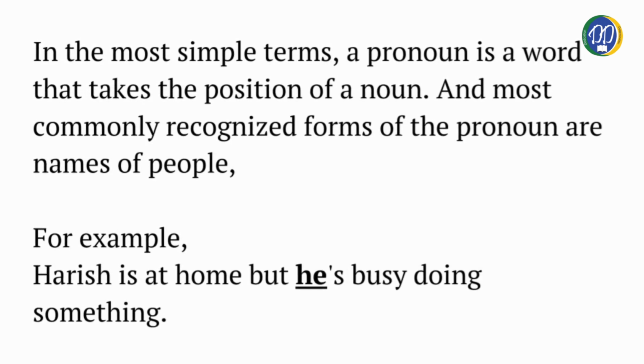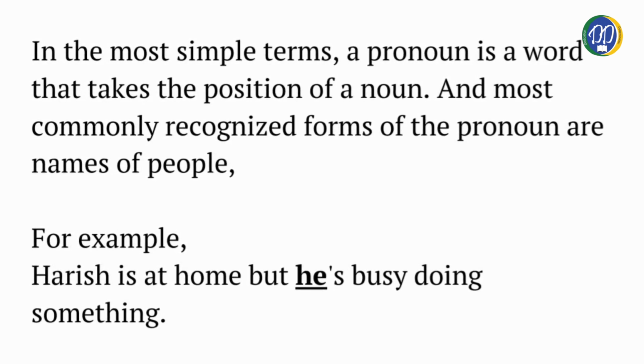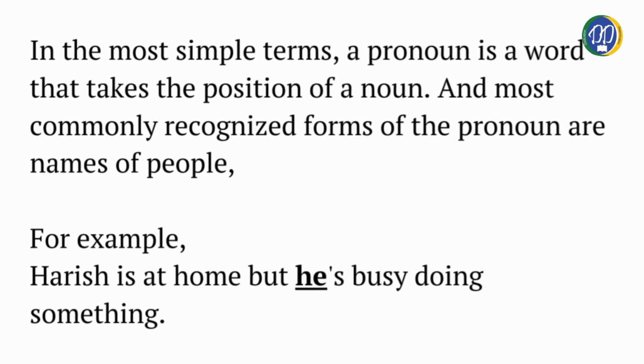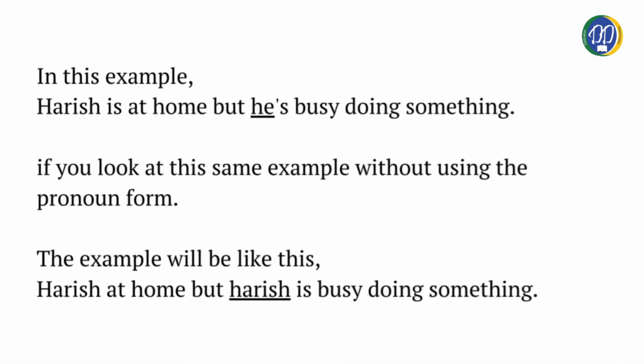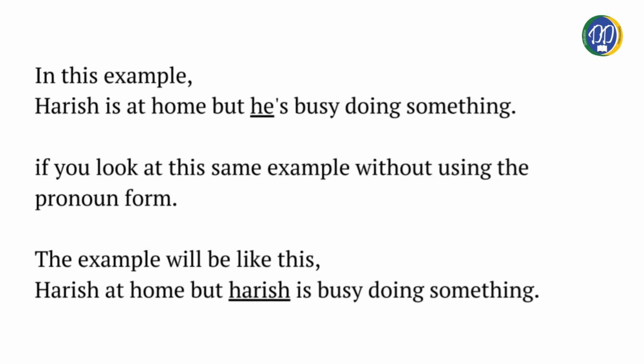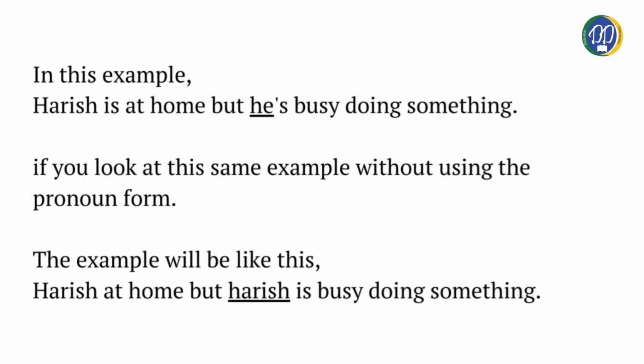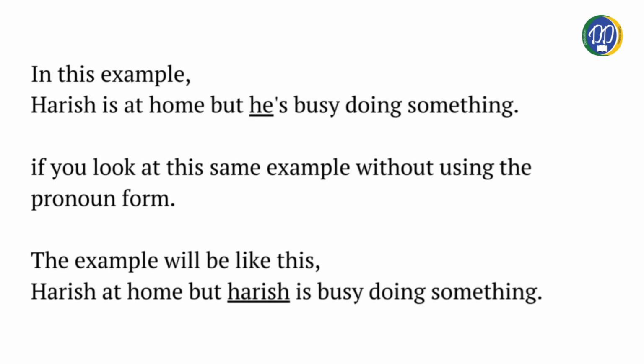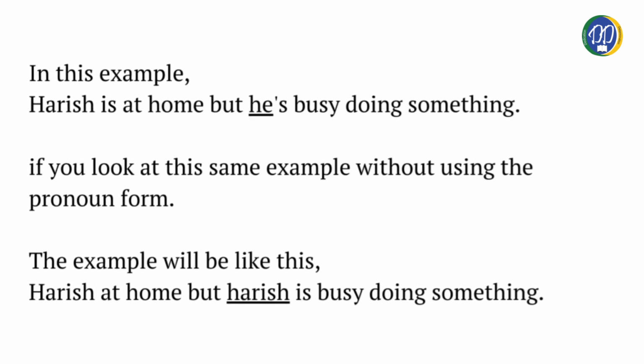For example, Harish is at home, but he is busy doing something. In this example, Harish is at home, but he is busy doing something. Here, he becomes the pronoun. If you look at the same example without using the pronoun form, the example will be like this. Harish is at home, but Harish is busy doing something.